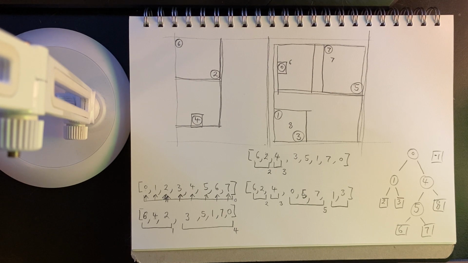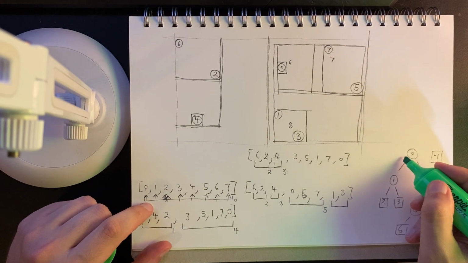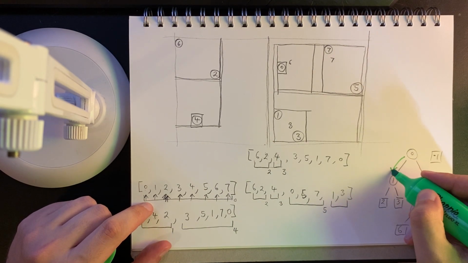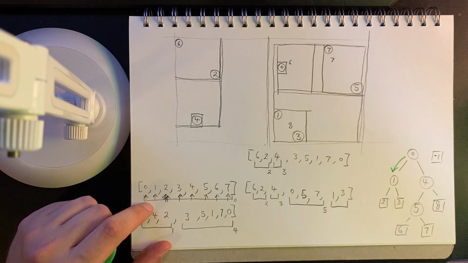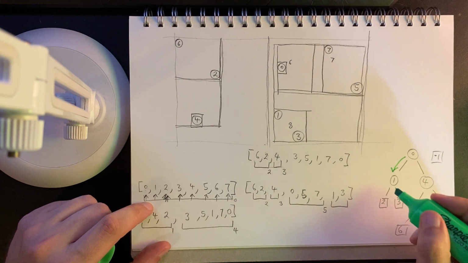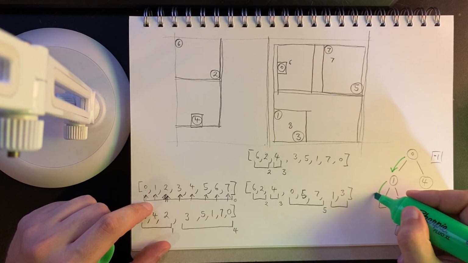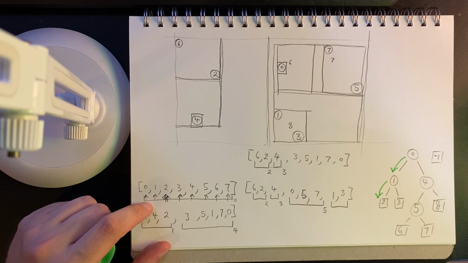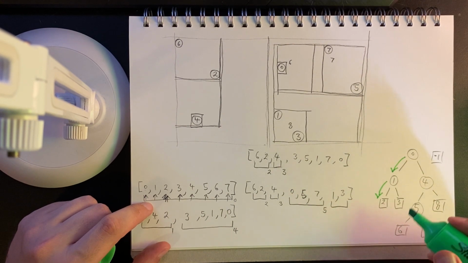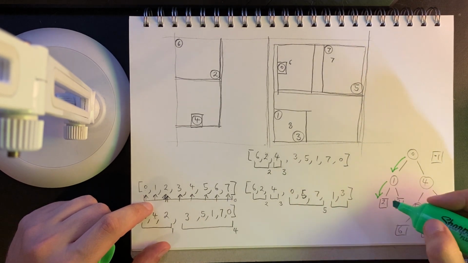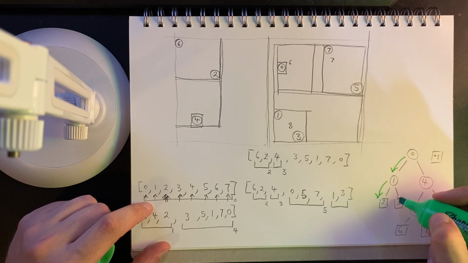So for instance, let's do our hit links. Okay, so let's say we start at the root node 0 and we hit it. Okay, well then the next thing we want to investigate is its left child. Okay, then we're at number 1. Let's say we hit number 1. Is node number 1 internal? Yes, it is. So the hit link is its left child. Then we go to node number 2. Is node number 2 internal? No, it's external. So it will be the parent's right child.